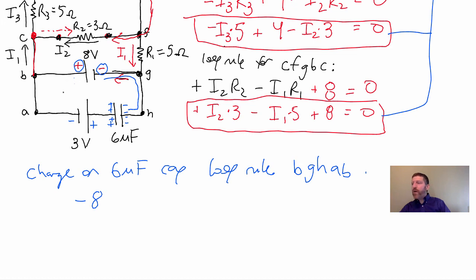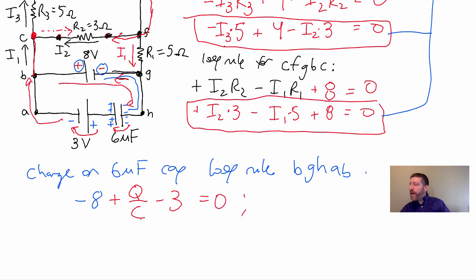So as I continue around my circle right here, going this way, I'm going from negative to positive, so as I travel around that way, I'm going to a higher potential. So that'll be plus the delta V across the capacitor. That is Q over C. And then I'm going to keep going, and notice that when I get here, I am going downhill again. So it'll be minus 3. And then I'm all the way back to where I started. So that adds up to 0.